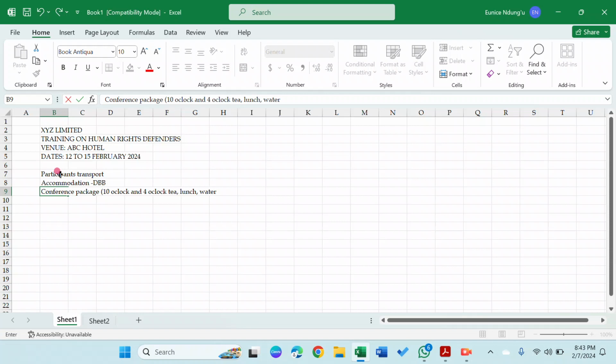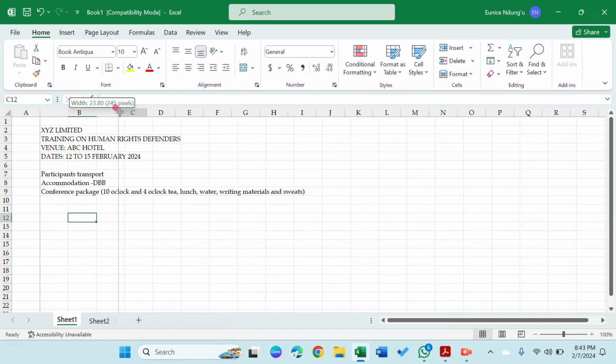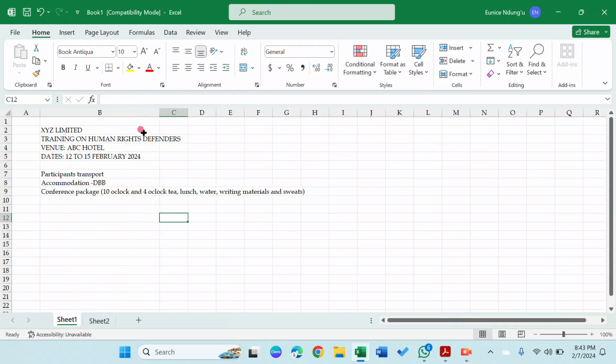They'll give you water in the morning, water in the afternoon, writing materials, and some sweets. There are hotels that give sweets. So that's what the entire conference package will entail.